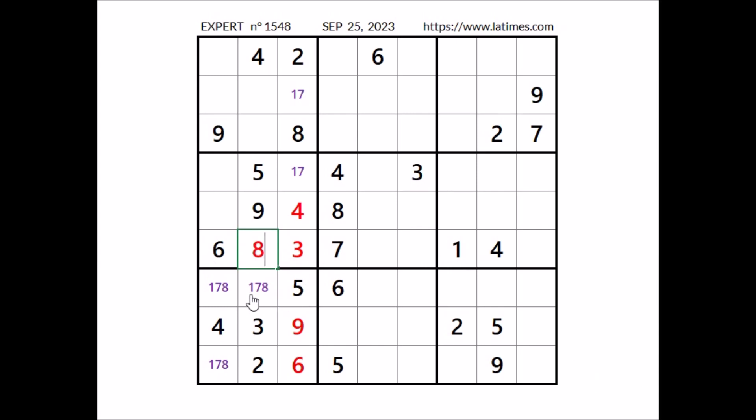In these three places, 1 and 7 are the options. Now in this column, in these three places the numbers are 1, 7 and 6. We have 7 in this row, so in this place can be 1 or 6. For the moment the three options are 1, 6 and 7. We have a triple in this sector — in these three places the numbers 1, 6 and 7.